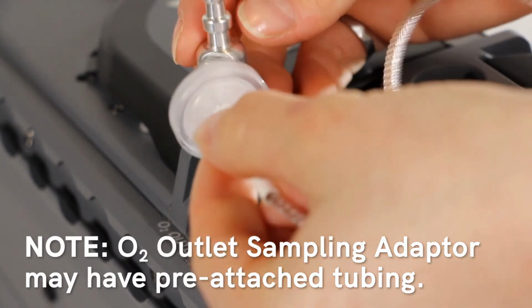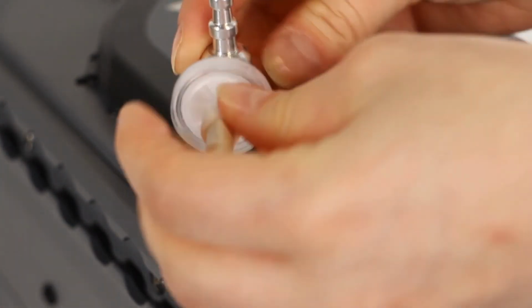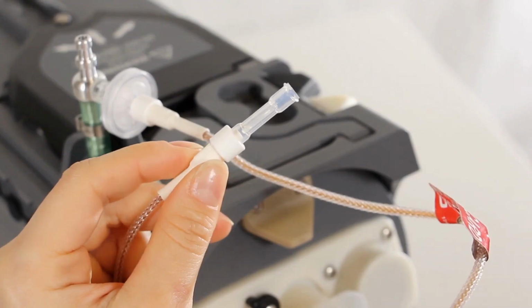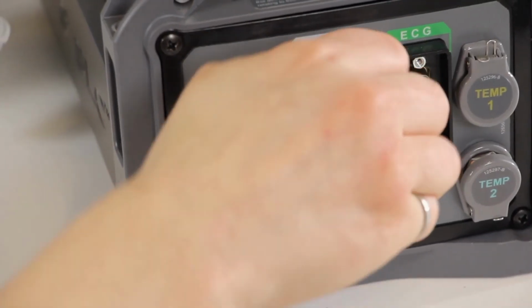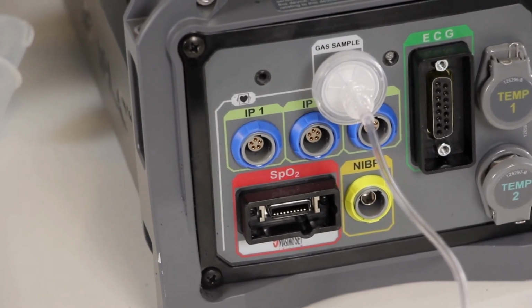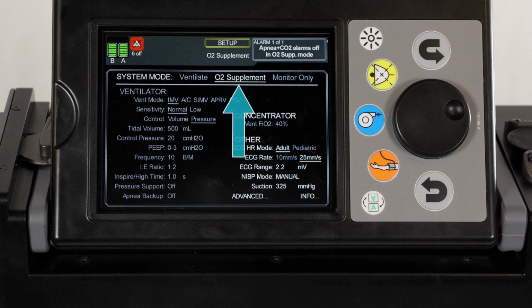Attach the sample line filter that is connected to the Nafion tube to the O2 outlet sampling port located on the O2 outlet sampling adapter. Use a butterfly lure connector to connect the sampling line to the Nafion tube. Then connect the sample line filter at the end of the sample line to the gas sample port on the patient connection panel. Attach the nasal cannula line to the metallic outlet on the O2 outlet sampling adapter. On the setup screen, configure MOVES SLC to operate in O2 supplement mode.